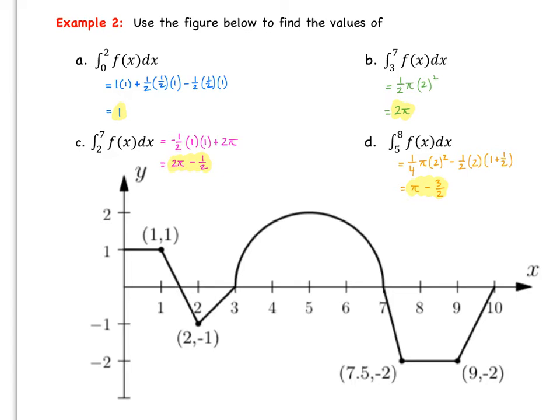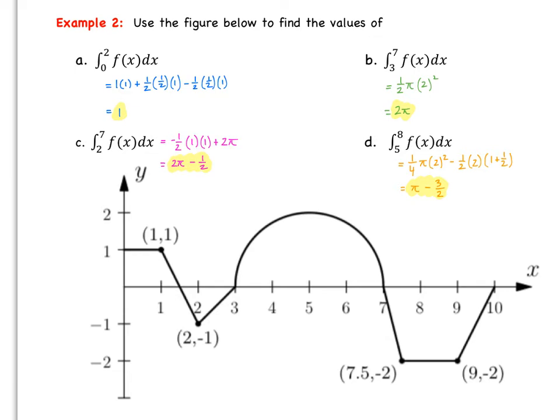This next example wants us to use the figure below to find the values. So again, we have to think about integrals as areas under a curve. So if we're looking at part A, the integral from 0 to 2 of f of x dx, well, this whole graph is f of x, and we want to find the area under the curve.